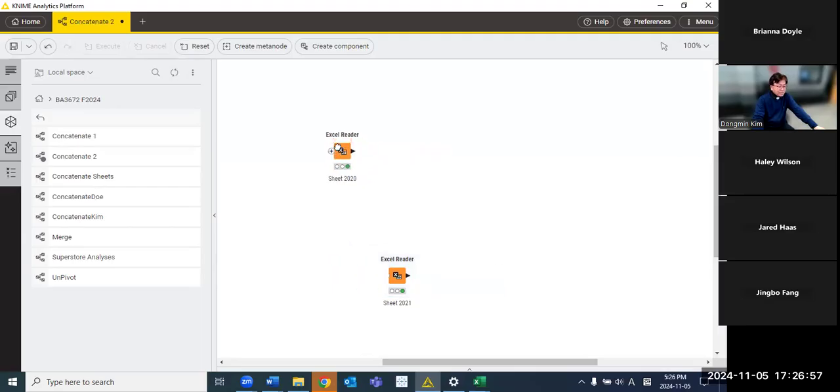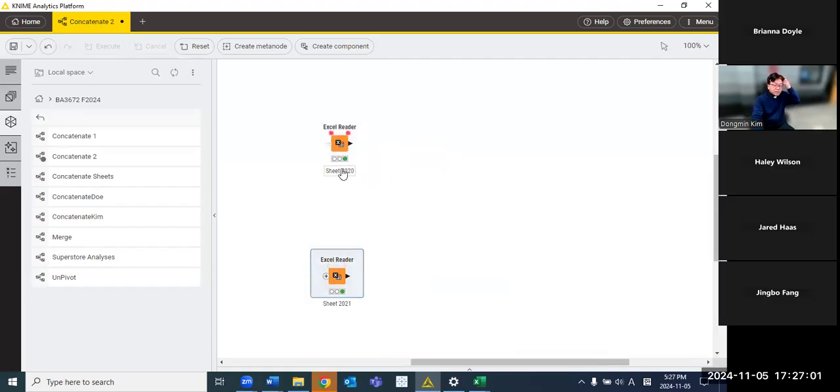Now let's start working from the first one, sheet 2021. So when you see our paper, first one is we are using row splitter and trying to remove total.